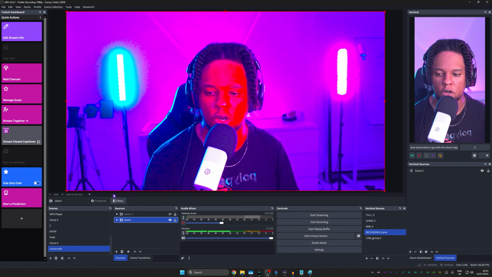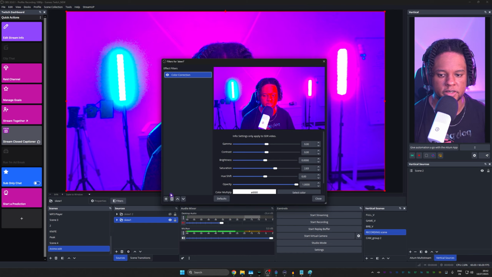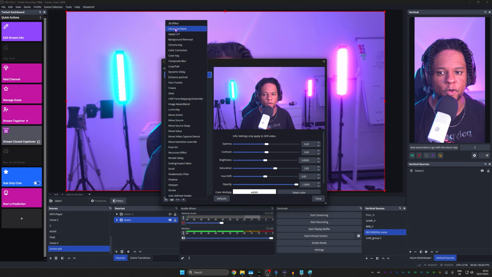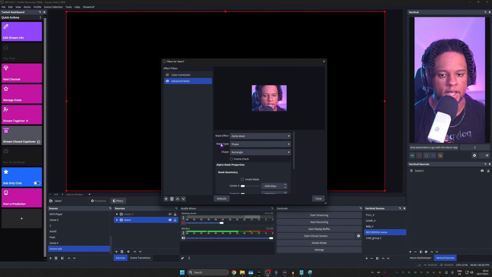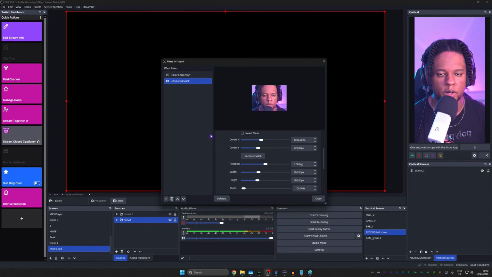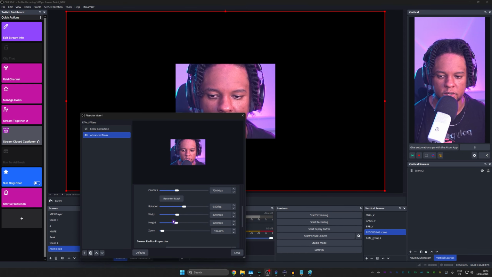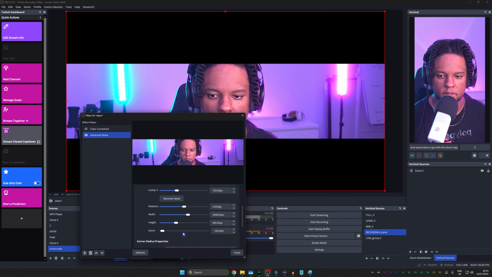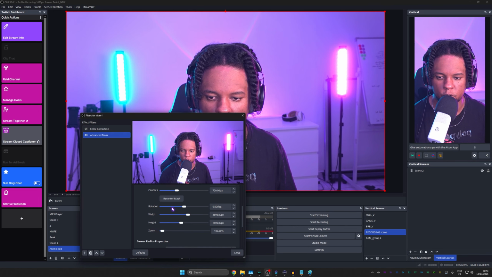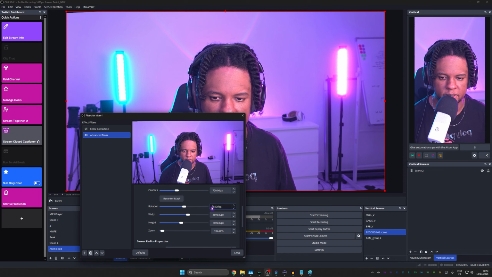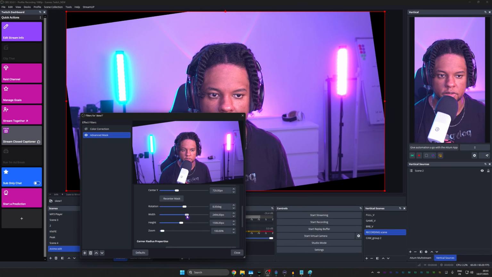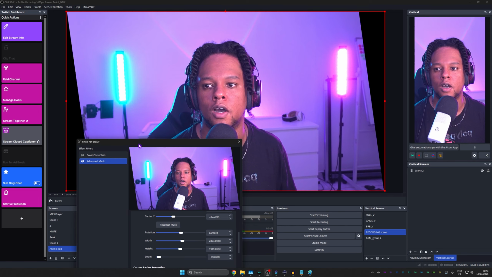What I'm gonna do is on skew1, I'm gonna go to filters. I'm gonna turn off the color correction for now. I'm going to go to advanced mask, click OK. Make sure it's on shape, go to rectangle. And what we're gonna do is create some sort of skewed rectangle or diagonal rectangle, if you will. We're gonna do this by adjusting the height, and then we are going to do rotation. I think something like 8 degrees and just adjust the width and the height. All right, something like that.